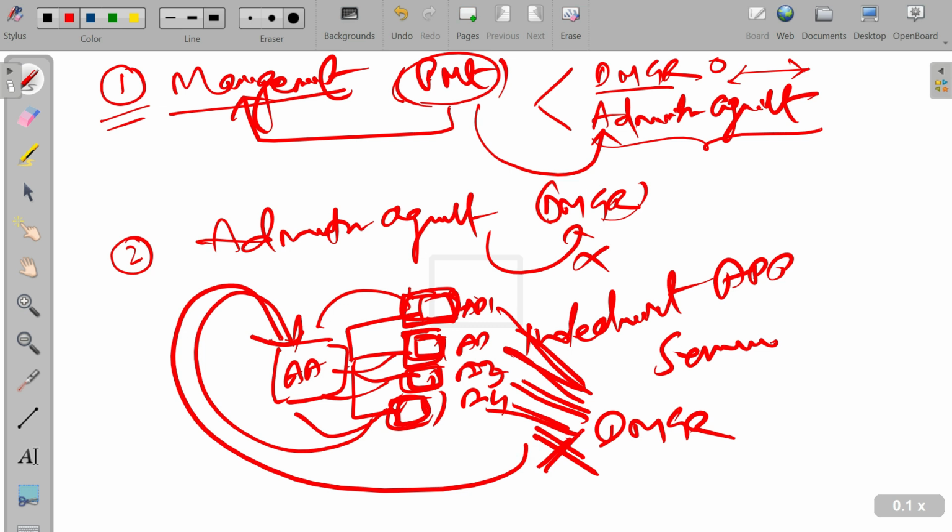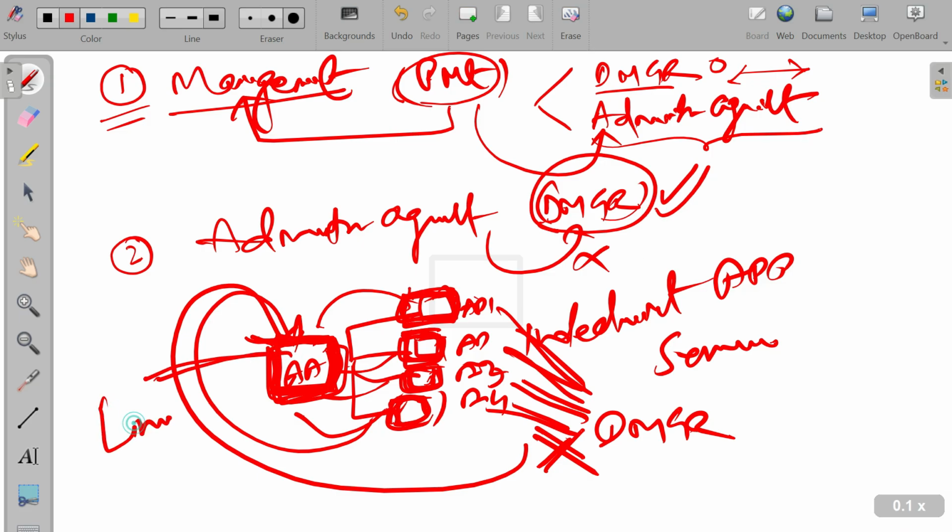Right. Now, what is the purpose of this? The purpose of this is to manage multiple standalone servers from a single console. Managing in the sense that there are certain operations that you can do from a single console like the DMGR. But it will not be a full-fledged DMGR kind of console. DMGR has multiple functionalities, but the functionalities in this administrative agent will be very limited. It is not exactly like DMGR.